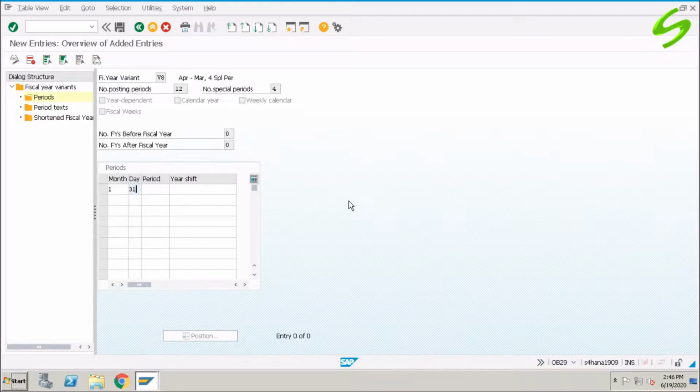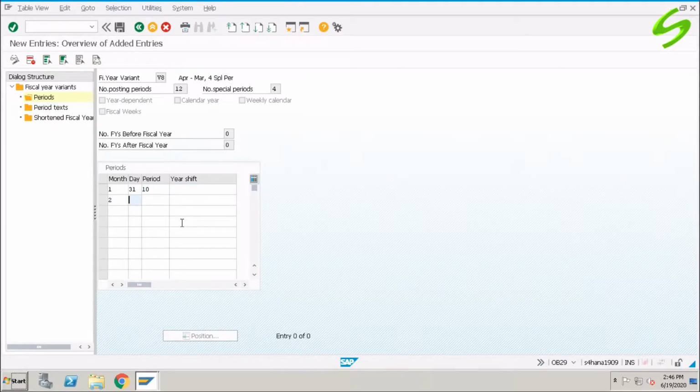For January, the last day is 31. And when I'm creating a fiscal year variant from April to March, then my January is going to be my 10th period. Okay, so I'll give here 10. We'll discuss about year shift later, so I'll just define the periods first.